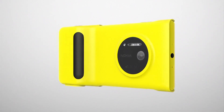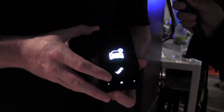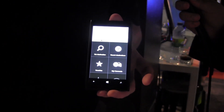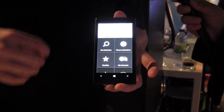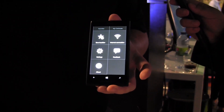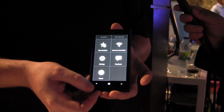Another nice feature is the Windows operating system — very easy to get around. Just hit the Microsoft button to get back to the main screen. Then there's Nokia Drive, a nice Nokia exclusive: free turn-by-turn navigation for as long as the phone works. You can download maps ahead of time and turn your data off, so if you travel to Europe or Asia you can use navigation without incurring any data charges — really nice for those who travel a lot.